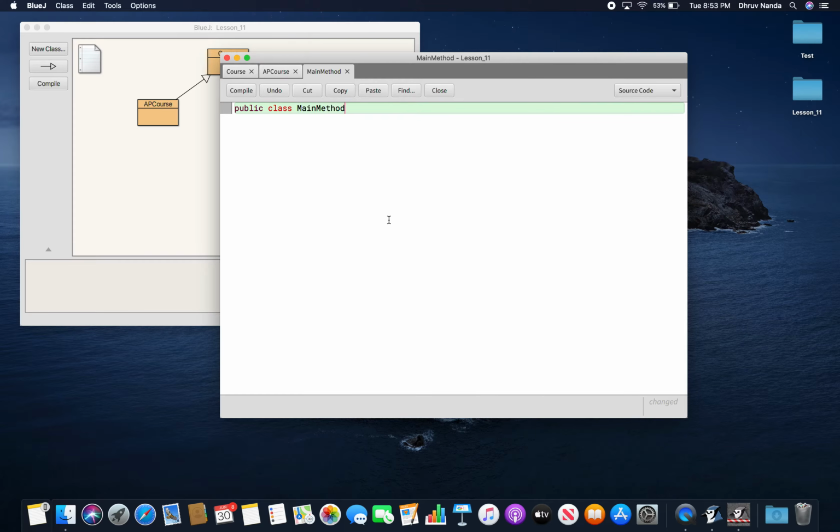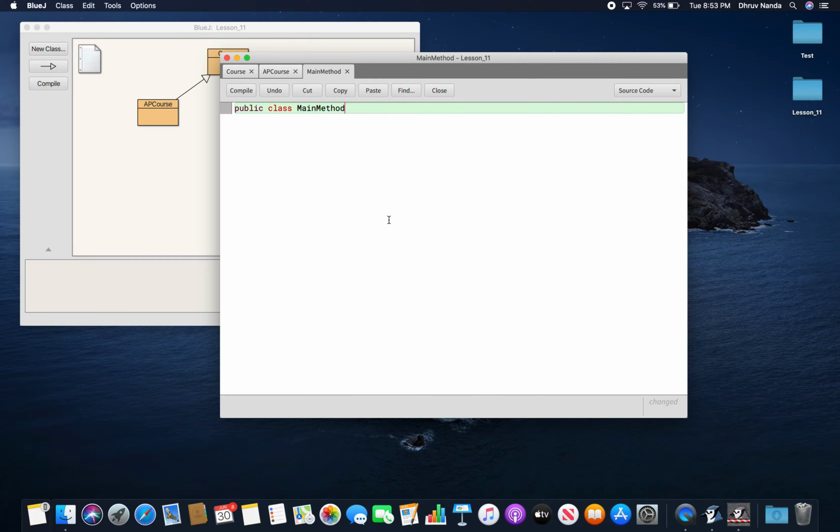Roster. All right, let's first create an array list. ArrayList string students equals new ArrayList string and no initial capacity, and we need to import the ArrayList dot star.